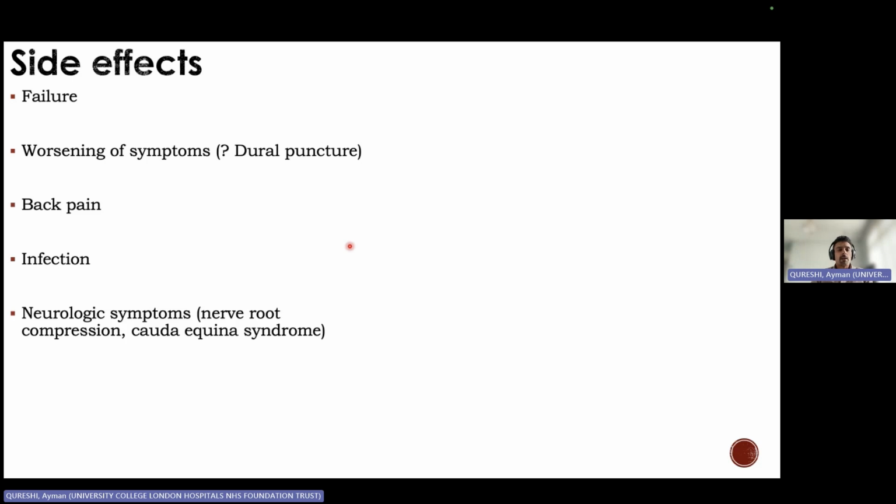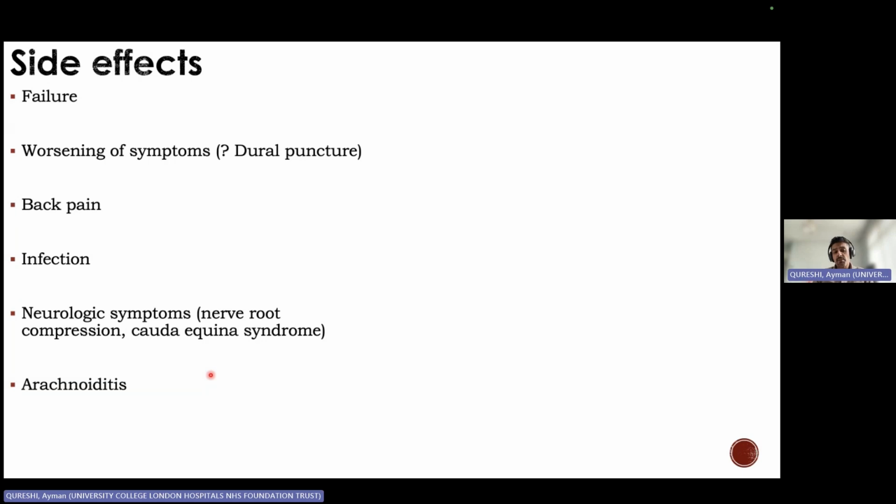You can get back pain, and that can be basically just the inflammatory response that the blood or the fibrin creates when it's injected into that space. It also compresses on the dura, which means you can get some nerve compression. Blood in particular, if it sits around for a while in the setting of a systemic infection, can itself get infected. So infection is a risk of these things, albeit rare. Neurologic symptoms such as nerve root compression: as we compress the dura, the nerves within that dura can get compressed as well, and that can lead to pain and symptoms referred down the legs.